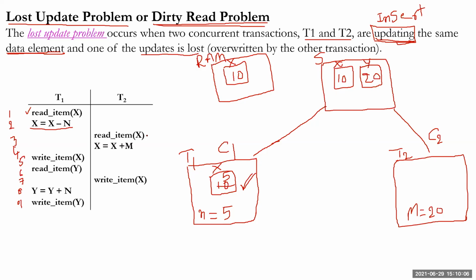Now at this moment, transaction T2 reads the value. So here also for transaction T2, there is some random access memory for that particular machine. This is the random access memory of the second system, and this is the random access memory of the first system. Here it is X, which has the value 10, and this 10 has been copied from over there to the local machine, the local variable, that is again X.